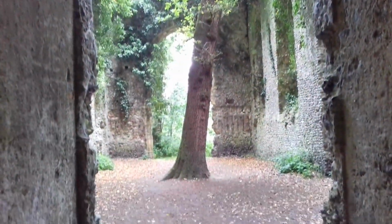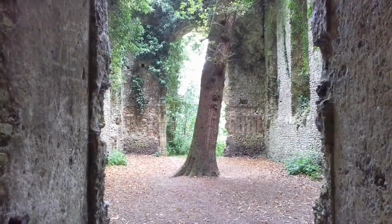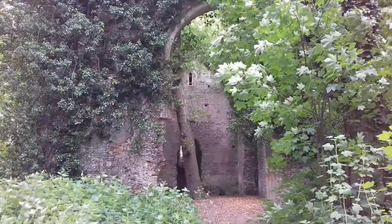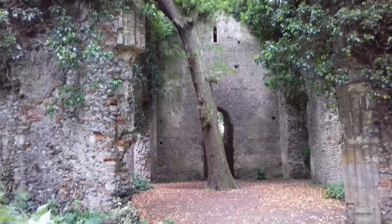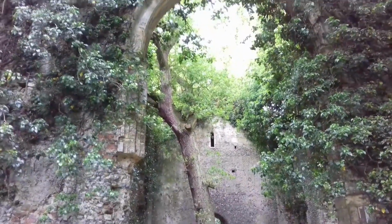Originally, St Mary's was in its own individual parish. Over time, this was consumed by the nearby larger parishes of West Somerton and Winterton. After this, St Mary's was used as a chapel for the residents of Burnley Hall until the 17th century, before it fell into disuse. Now, over 300 years later, what once were tall windows have been reduced to gaping holes.